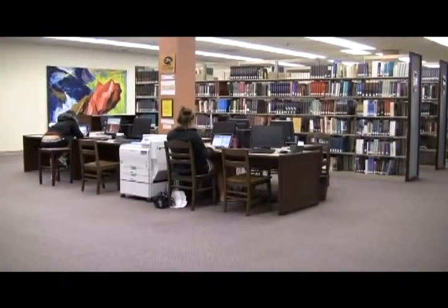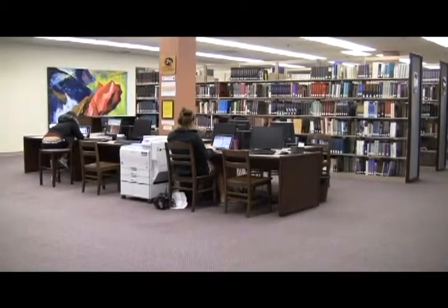I come to the library because I can focus better and I can do all my work in a timely manner, and I also have all the resources that I need to be able to do my work. The Bernal Trustee Library, home base for many studying students, whether it's finals week or not.